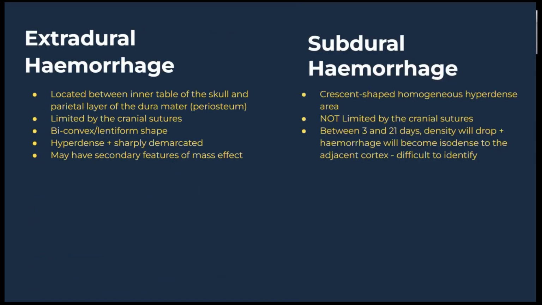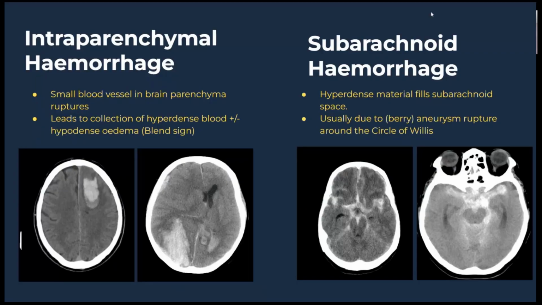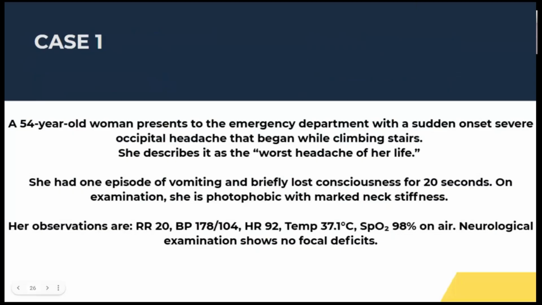So if we look at these closer on imaging, you can see that with extradural, blood that collects in the extradural space is quite limited in how far it can shuffle laterally. And this is because the dura inserts itself at suture lines. And so blood is limited by these lines. And you see, when blood can't move laterally, it moves medially, which creates the concave hyperdensity that you can see in the images below. And quite often these are described as lemon-shaped. So it's quite nicely sharply demarcated on the imaging below.